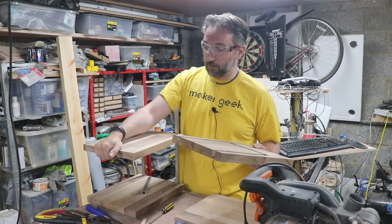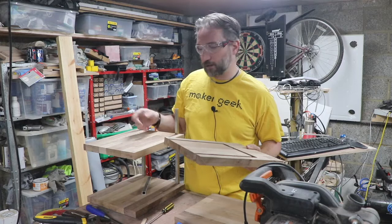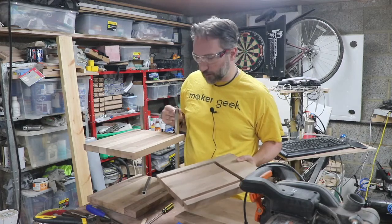And it's surprisingly solid in some way. It's only 15 mil box section.